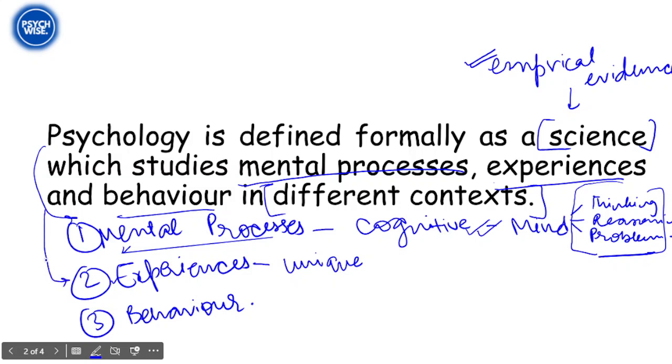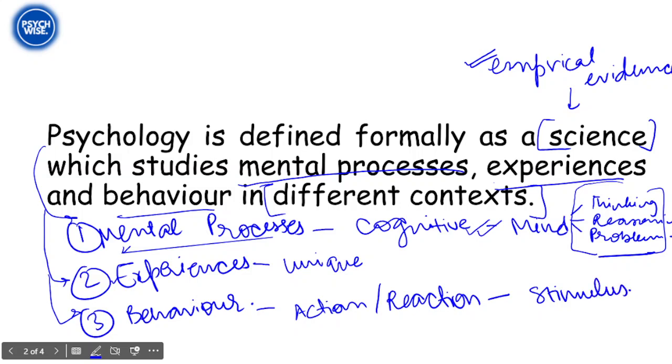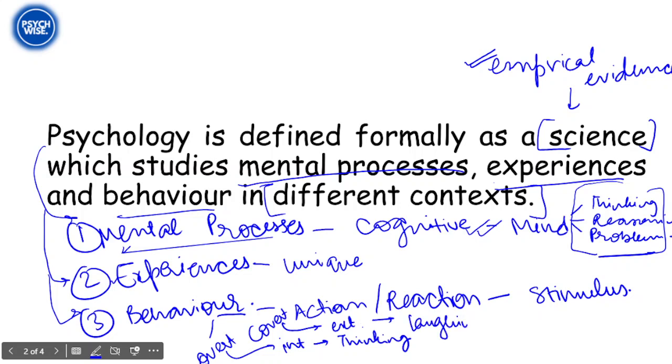Now, stemming from the experiences comes the behavior. Behavior is basically action or reaction of a person to a stimulus. So how I react or act in a certain situation is my behavior. Okay, now behavior can be overt and covert. Overt behavior is basically internal. For example, thinking. It happens in our brain, we cannot really see it. Okay, the behavior that we cannot see is overt behavior, and the behavior that we can see is external behavior, which is laughing. Okay, we can see a person laugh, that is the covert behavior of a person.